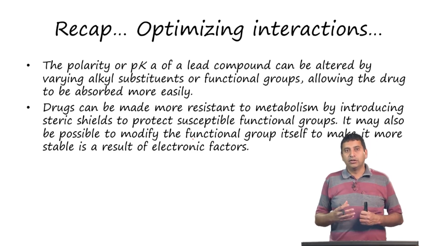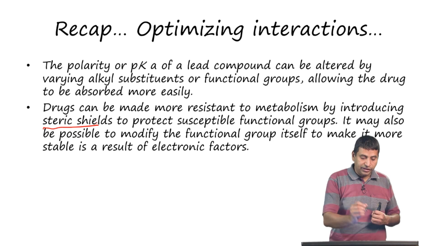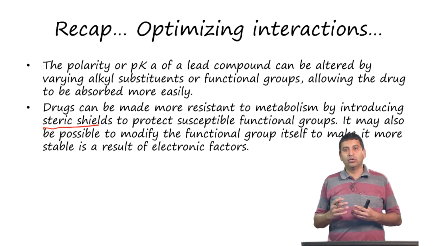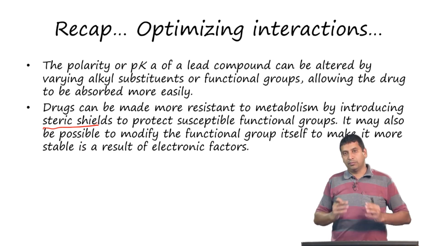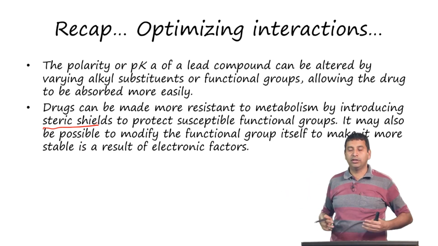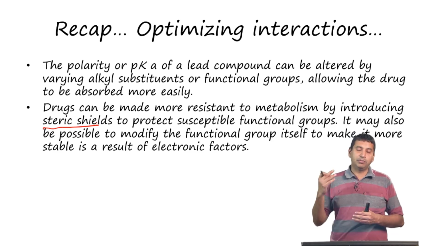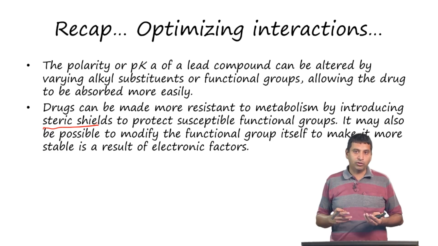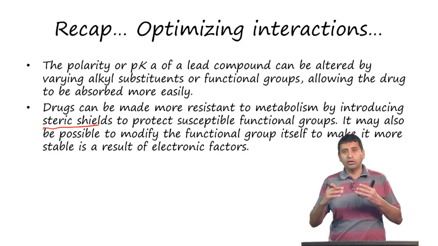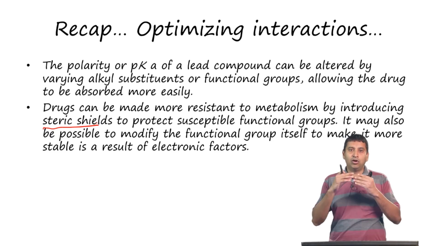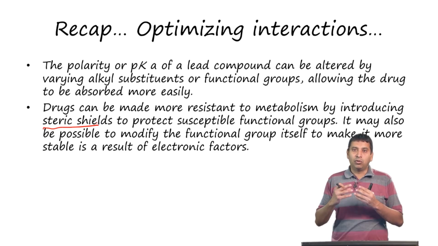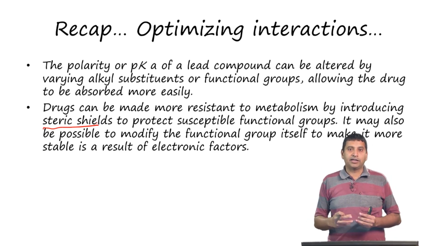Therefore, here we have looked at this important concept of steric shield. Steric shield helps in protecting susceptible functional groups. We have looked at examples of how you have a hydroxyl group, and a methyl can be put next to it, and you can prevent the hydroxyl group from getting oxidized and so on. So, by reducing the access of the important functional groups to metabolic enzymes, one can create a situation where the molecule can actually reach its target intact.